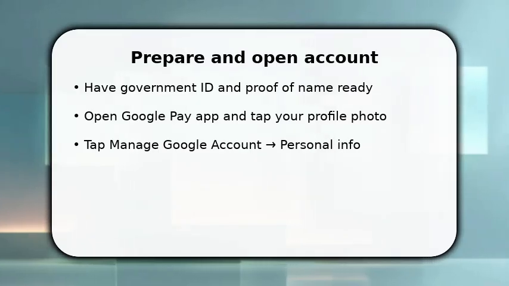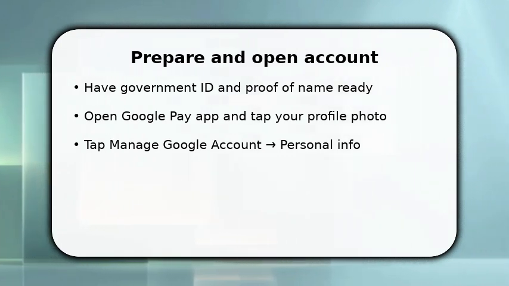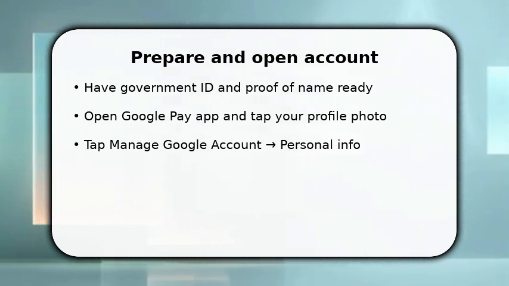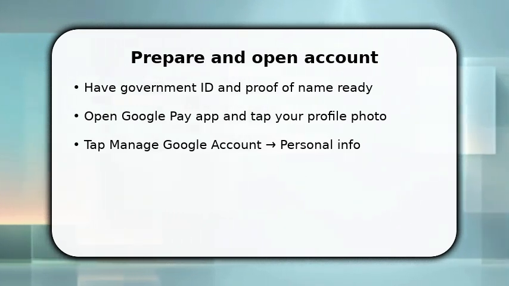You already have ID and your Google account set up. Start now by opening Google Pay and tapping your profile photo. Once done, choose Manage Google Account, then Personal Info. You're changing the name at the account level because Google Pay pulls from Google account data. Make sure you're on the correct account if you have multiple.